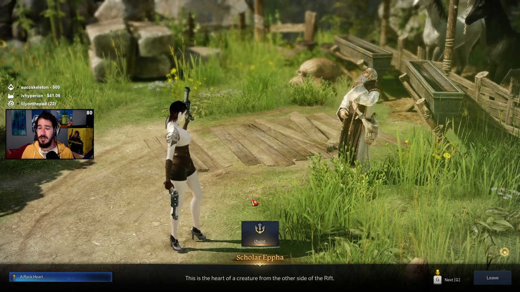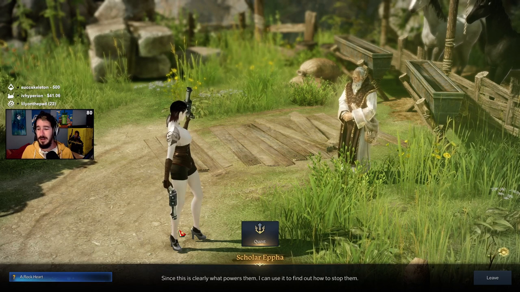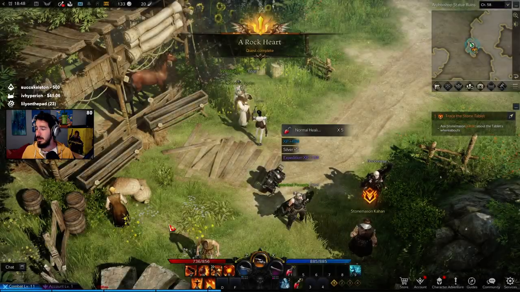This is the heart of the creature from the other side of the rift. Since this is clearly what powers them, I can use it to find out how to stop them. Okay, sure. What are you wanting at?